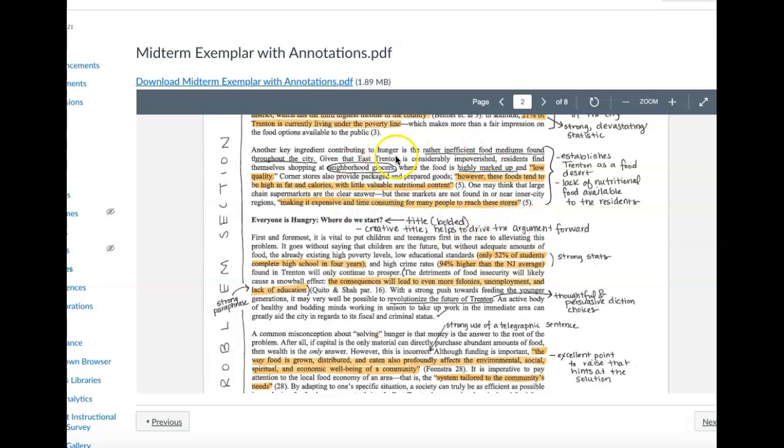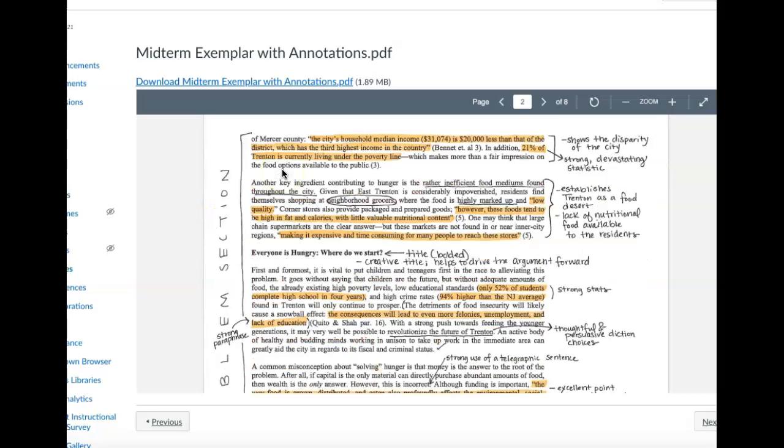So just keep in mind that that's a really, really strong point to raise to show that this is an issue. If you can connect food insecurity to there being a food desert within this population, that is something that is a great connection to make, and it really helps establish that this is a real problem where you're focusing.